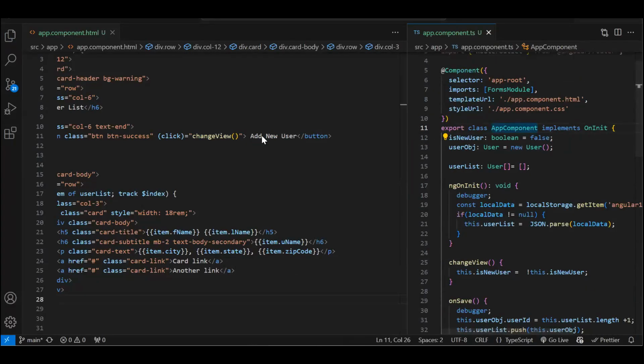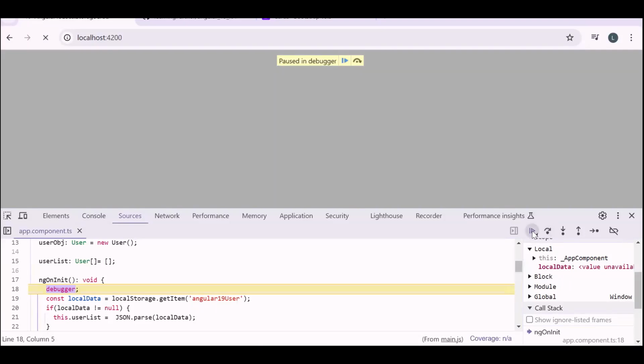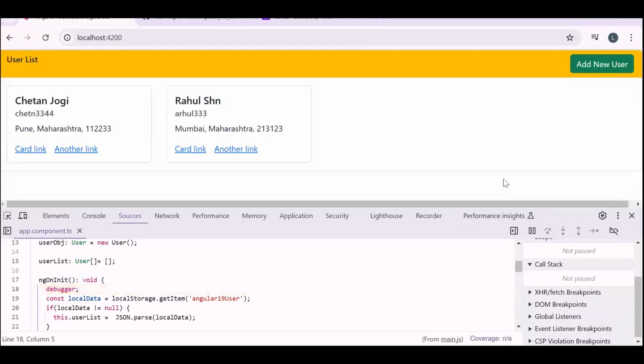So now by default, list view will be visible. Fine. So two things we have done. We are able to create the record and we are able to read the record also. Now we are moving towards the next thing, edit and the update.